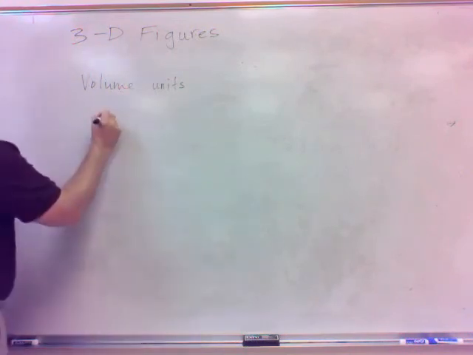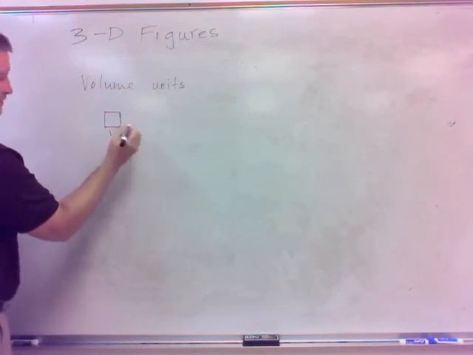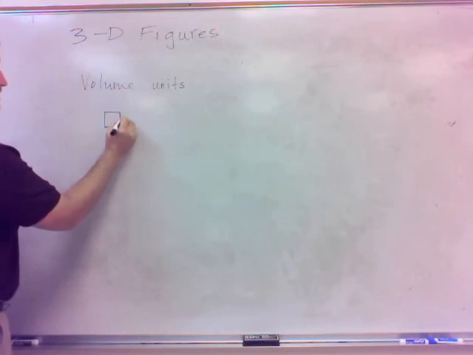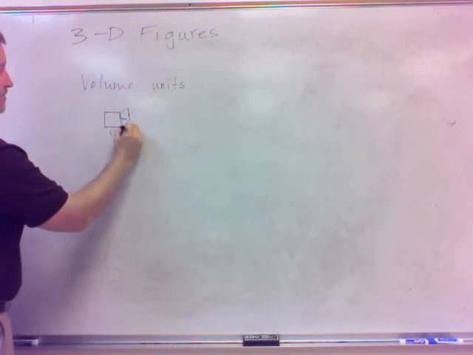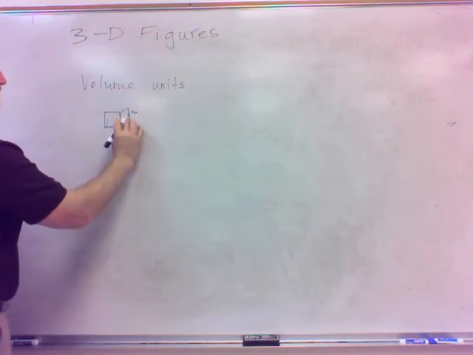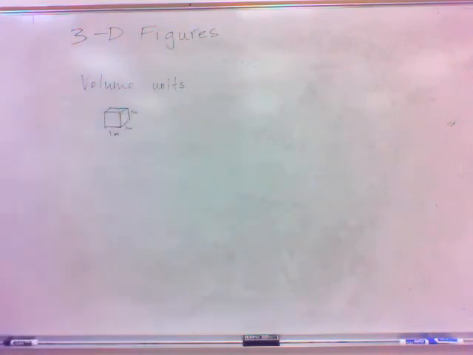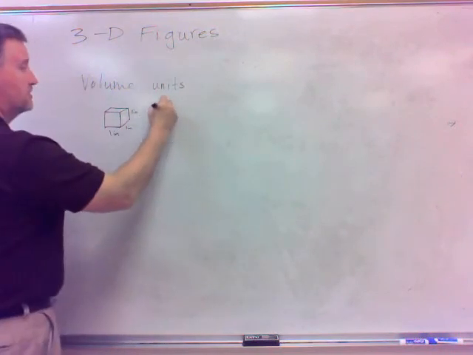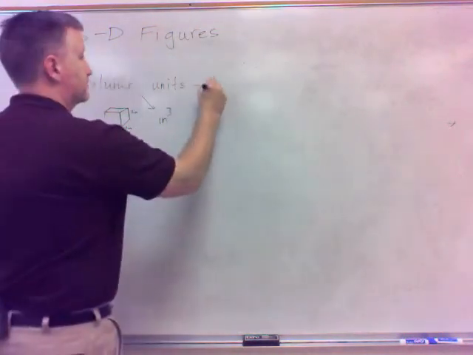What I have to do on the units for volume is take a one inch, say, inch is my unit here, one inch by one inch, and then I have to do the third dimension also one inch. So it's one inch long, one inch wide, one inch tall. That one unit, an inch by inch by inch. So I have to do an inch cubed for my units, if I'm doing inches anyway. The units for volume are cubic units.